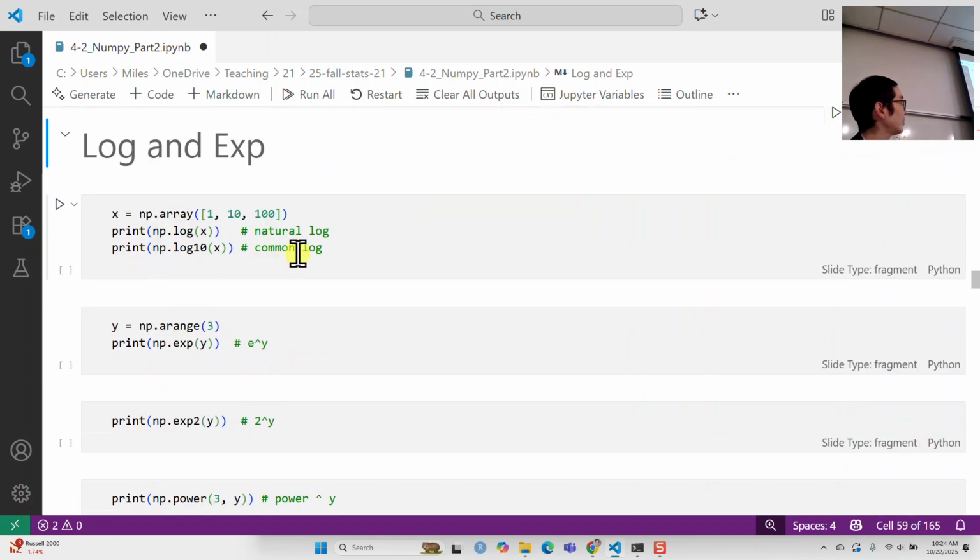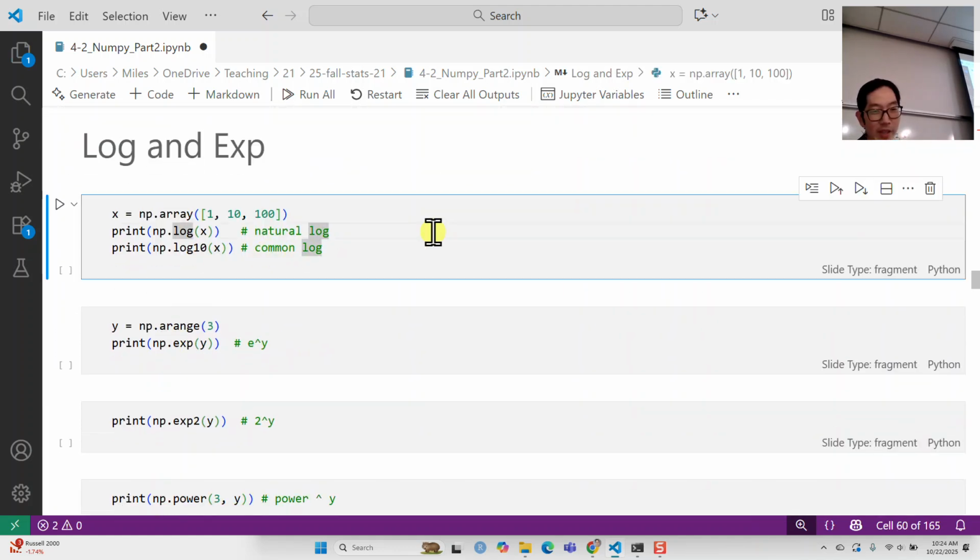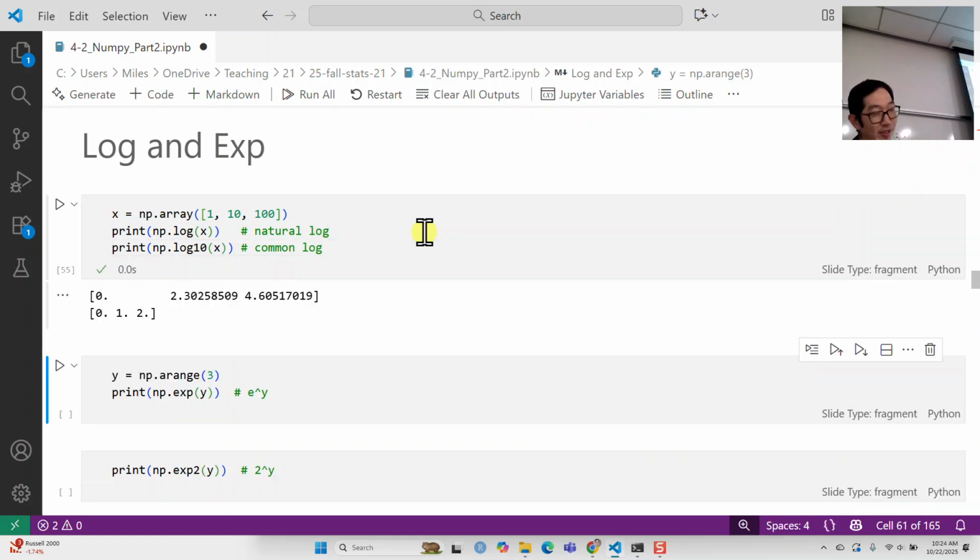Okay, you have log and natural log and common log. So anytime you see log, it's going to be log base e, and then if you want log base 10, it's log10. So if we do 1, 10, 100, that's 0, 2.3, 4.6, and then 0, 1, and 2.